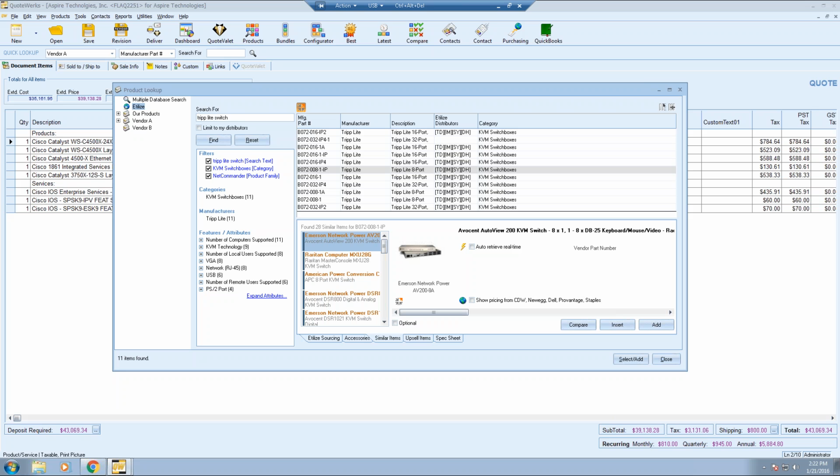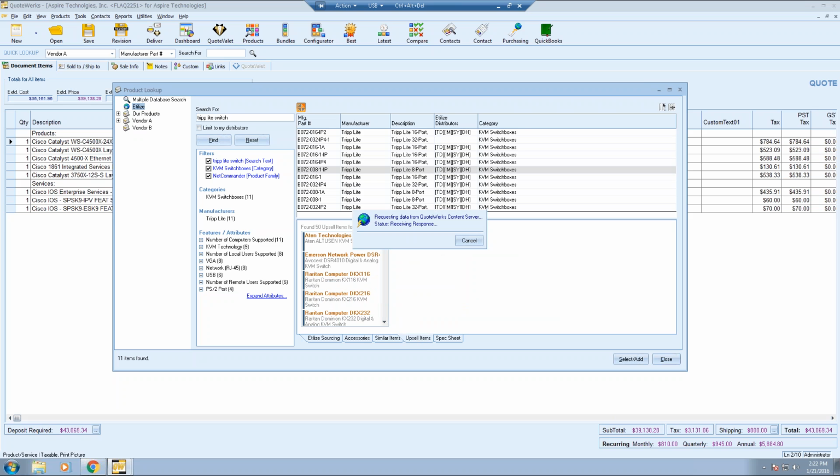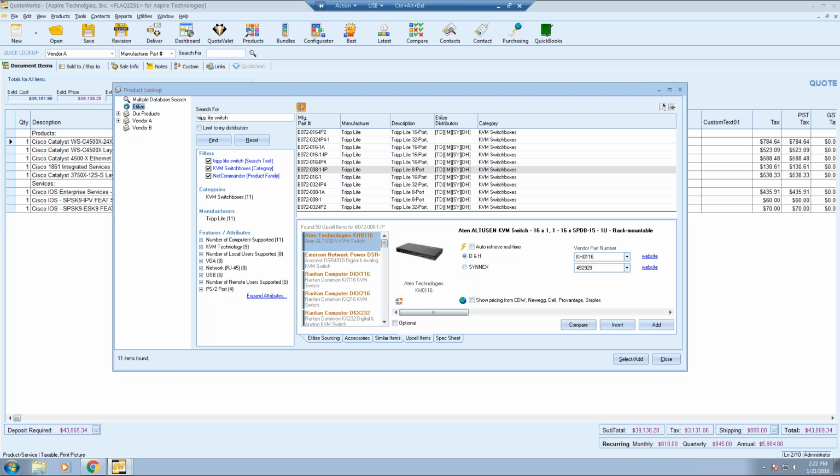So if you wanted to do a comparison or give the client a couple of different options, you'll be able to show that information. The Upsell Items tab, directly next to it, shows you the items that are typically the next step up or have more functionality, but also tend to be more expensive. So it gives you that option so you can see that functionality and give the client the option. If you wanted to do a good, better, best kind of thing, you'll be able to do that.